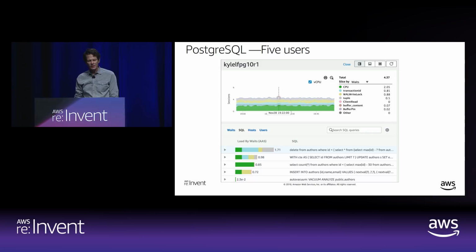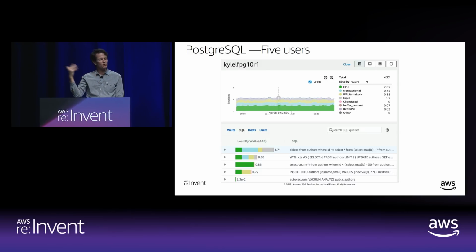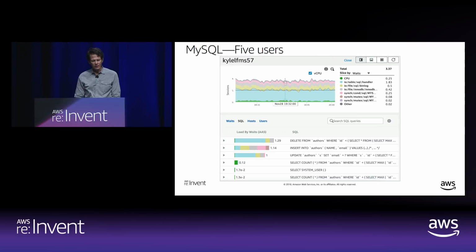Here's RDS Postgres. Here we haven't yet color-coded the wait events. So even though it's the same load, the wait event colors are a little different. So soon we'll be adding the wait event colors so this will look like the other ones. But I can see here I'm using more CPU than, for example, this is RDS MySQL, using a little bit of CPU. And again, RDS MySQL hasn't been color-coded yet either.